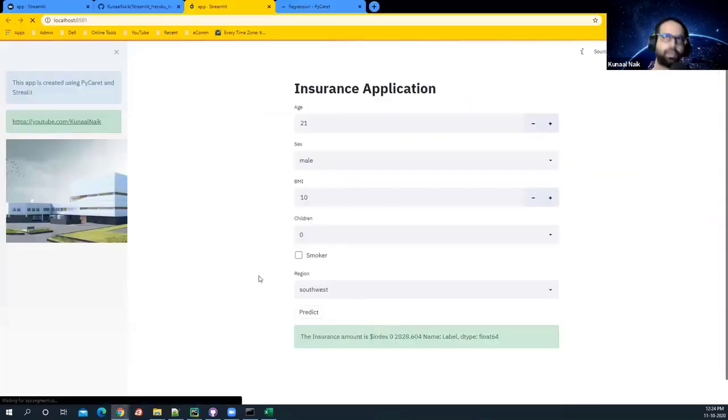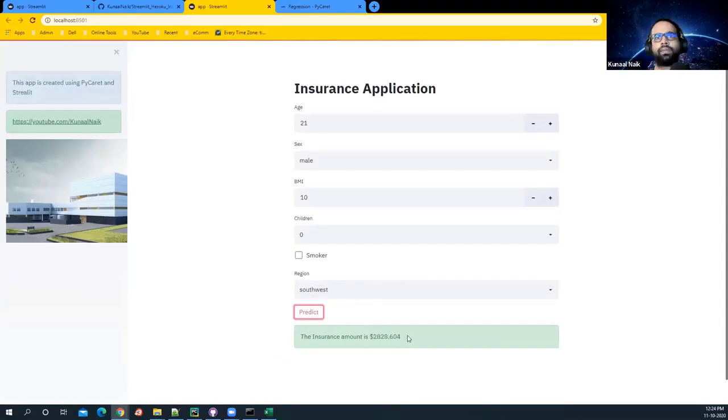Let's see if that should be helpful. Yeah, it should be. Right, so we basically now got that amount. It basically predicts everything and just gives this particular output, right? So basically now this entire app is done.